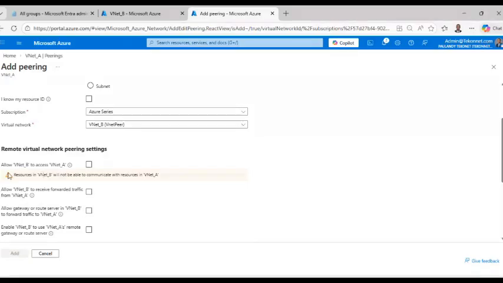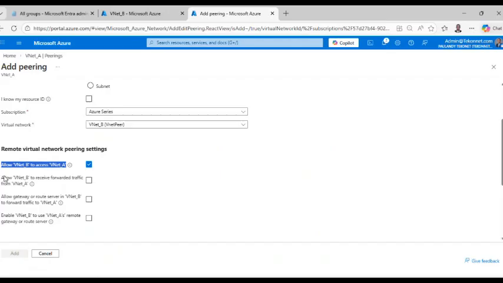But in most cases, this option is very essential, because personally I don't see why you would want to pair networks without communication. So once you check this, you will see that communication will be possible between those two networks. Then if you want traffic forwarded from one to the other so they can reach each other, then you do this.